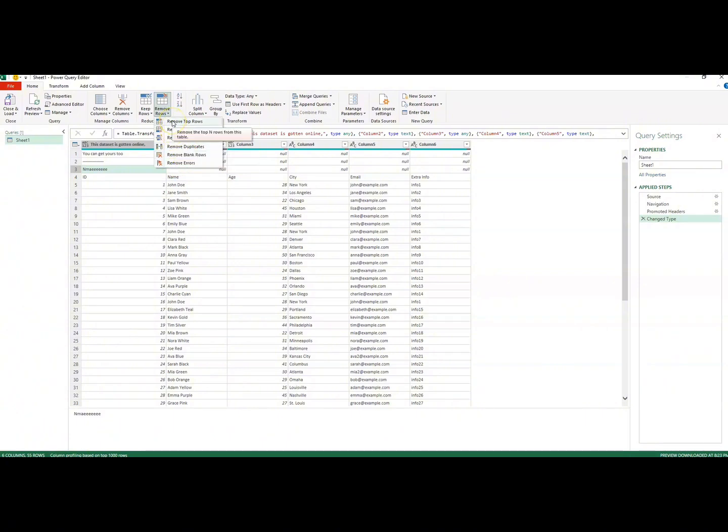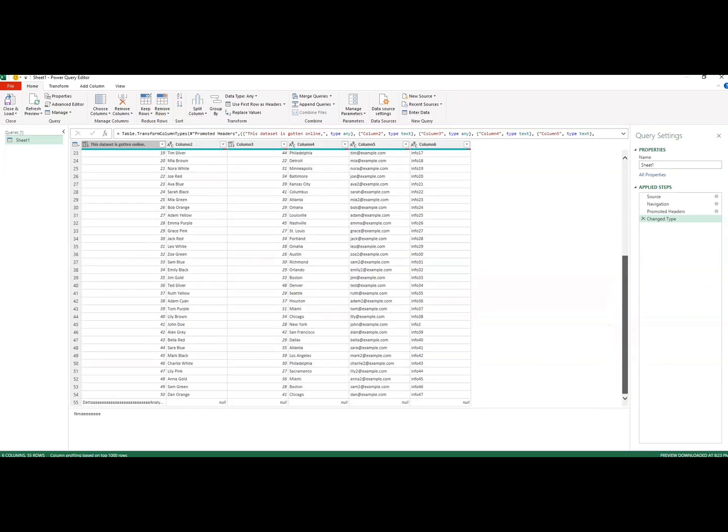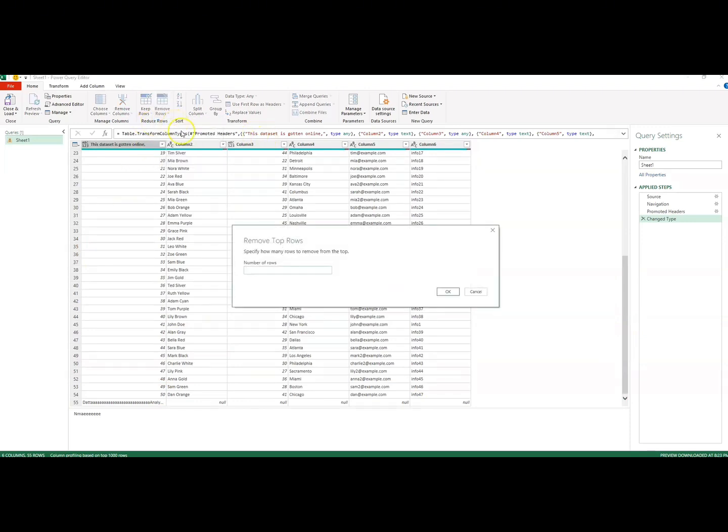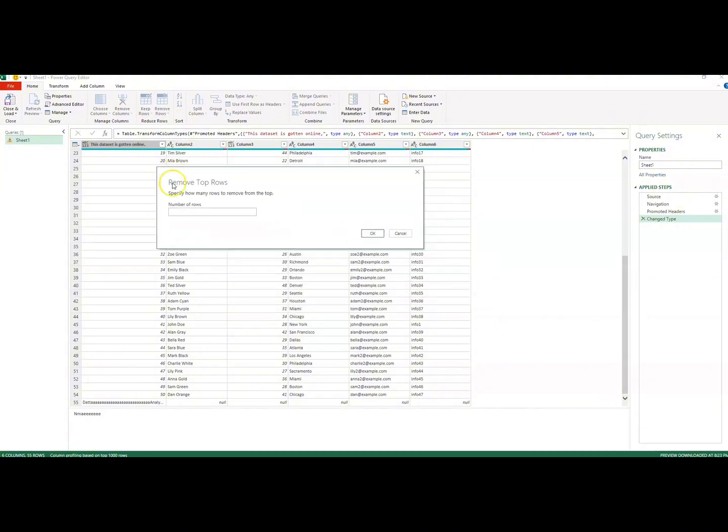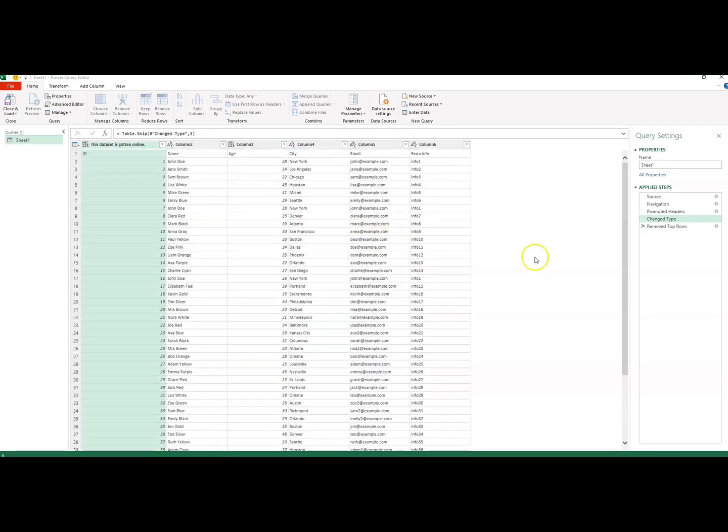Since what I want to remove is just the top rows, I'm also going to remove that row at the bottom that we don't need, this one. So let's just remove the top rows first. I'll click on this drop down button and I'll hit remove top rows. So here I have this dialog box. It's asking how many rows do you want to remove. I want to remove 3, so I'll input 3 and hit OK.